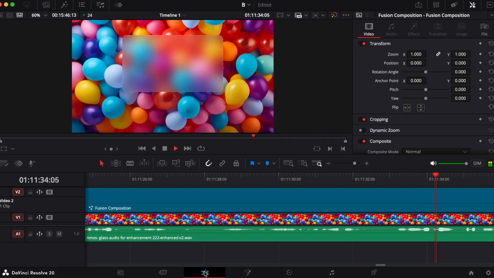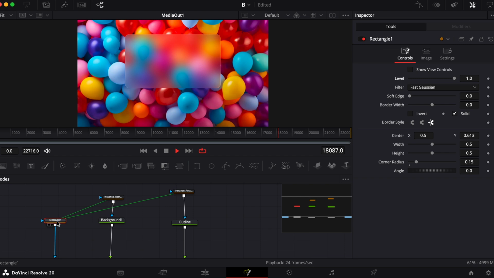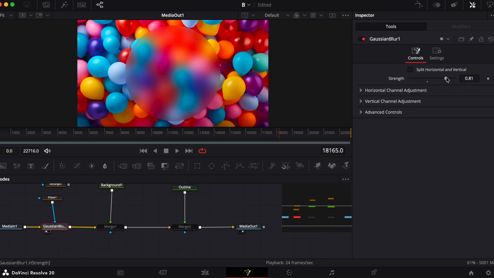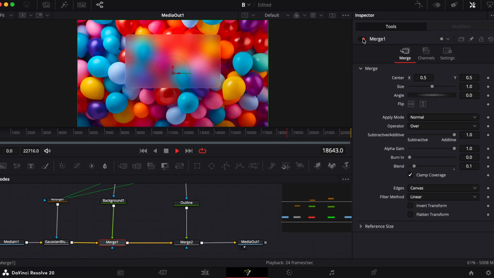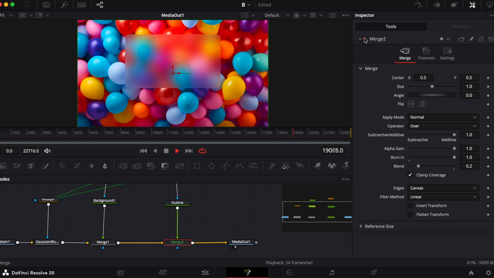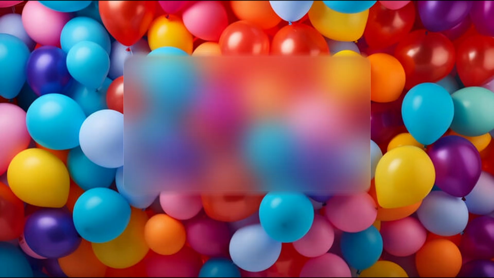So basically all you have to do is add a Gaussian blur to your media in. Define an area that you want the Gaussian blur to affect using a mask, depending on the look you want. It could be a rectangle mask or an ellipse mask. After that, you give it this whitish look, keeping the blend very, very low. And an outline. That is it. That's basically that effect. I hope this video was helpful.